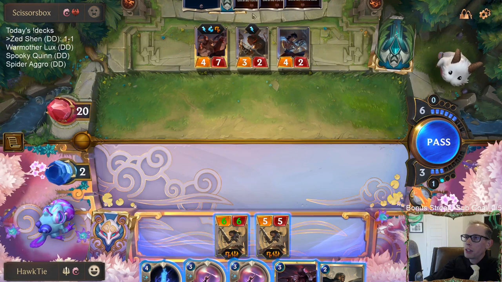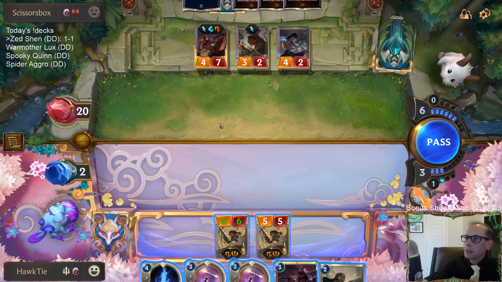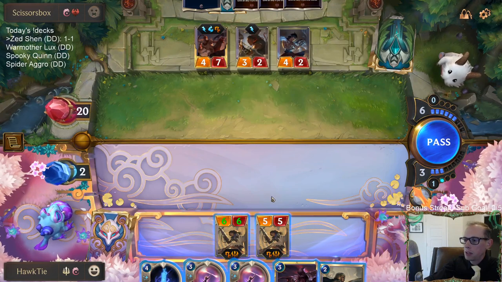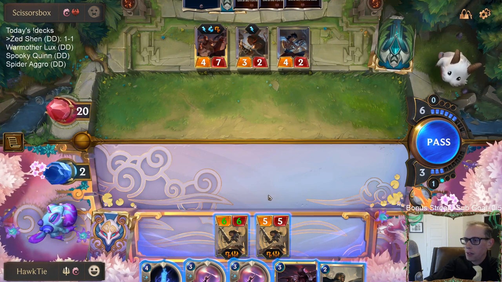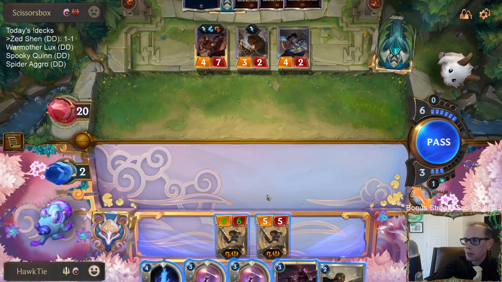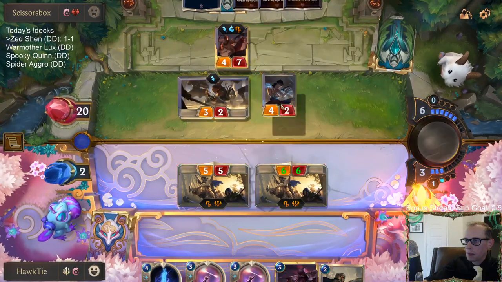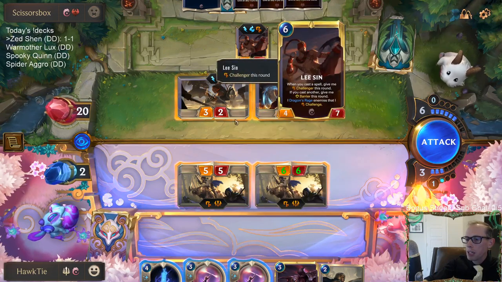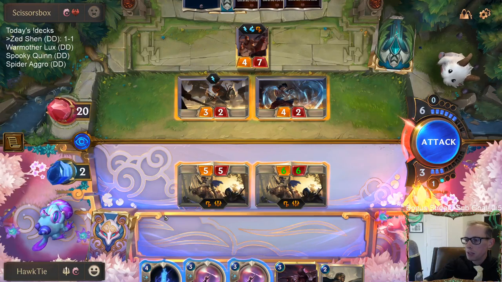Because obviously, if I challenge Lee Sin, they play Spinning Axe, and Lee Sin gets Barrier, so it doesn't do any damage. I think I have to challenge the other two things. Their pride will cost them. Hold nothing back. Because I can't do 7 damage anyway. If I challenge once, it gets barriered, and then if I challenge again, it's not 7 damage.